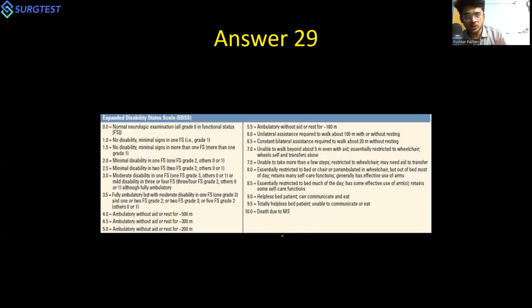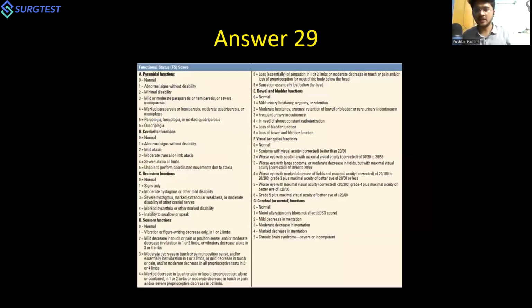So I just wanted to show you the EDSS. It's very difficult to memorize it. So just remember that 0 is normal neurological status and 10 is actually death due to MS. Okay, 10 is death due to MS. And here we can see the cutoff at 4. Usually at 3.5 EDSS, the patient is fully ambulatory, but only with moderate disability in one of the functional scales. However, once the patient reaches the EDSS of 4, the patient needs support to walk. So this cutoff of 4 is very important. Usually less than 4, relapsing remitting MS, somewhat neurologically better. 4 and above, they're usually significantly neurologically impaired, especially in ambulation.